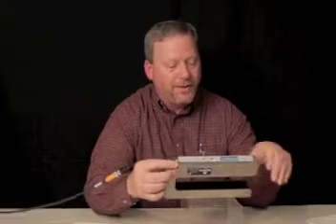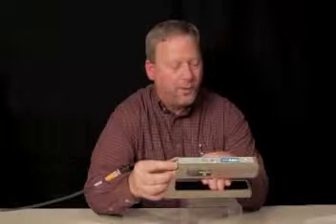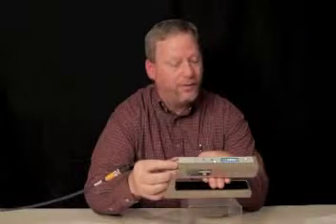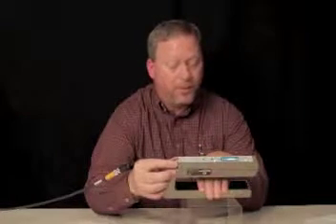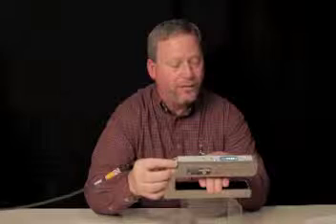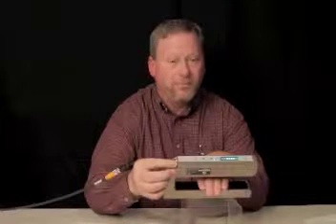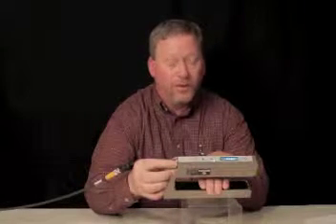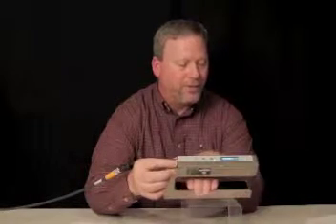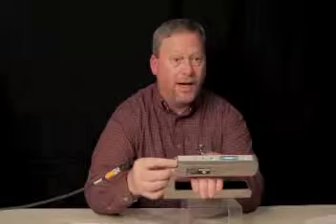The DSC-17 LEDs have a lot of indicating features. Here it's showing the web passing — as my hand is towards the top of the sensor, the web strip would be passing closer to the top. Here it's passing towards the bottom edge of the sensor. When the web is passing directly through the center, the LEDs would be completely unlit. As you see, as my hand travels through the gap of the throat of the sensor, it tracks the location, providing for both center guiding and edge guiding.